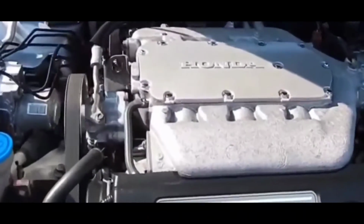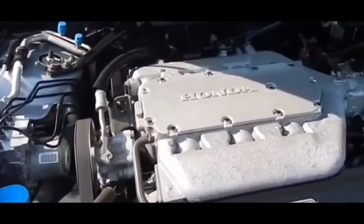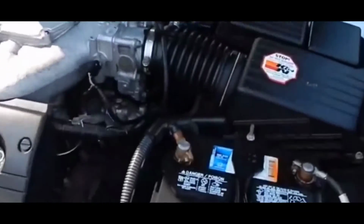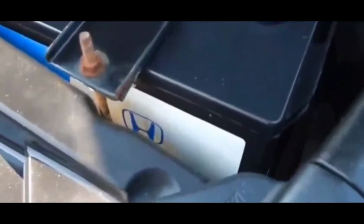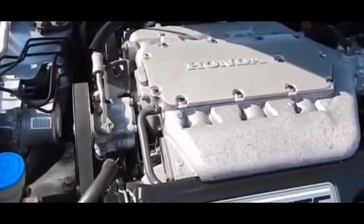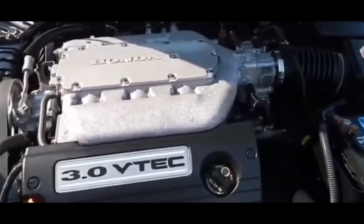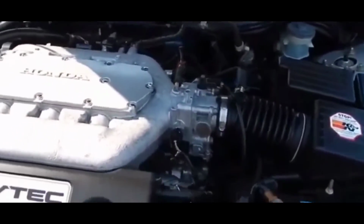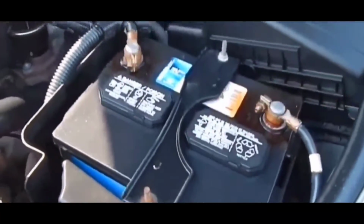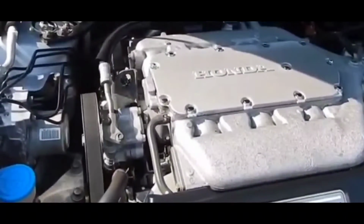You could also get a rough idle. Another problem with a lean or rich fuel mixture is idling. If the engine is not getting enough fuel, it'll idle roughly, but it will also idle roughly if there's too much gas in the chambers. Just note that your vehicle should always idle smoothly, and if you have idling issues, the mass airflow sensor could be the reason why.